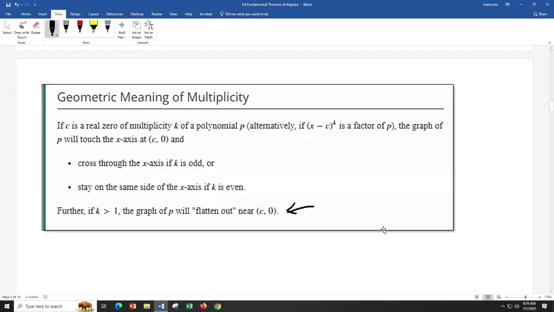Conjugate roots theorem. Probably the harder part of this lesson. Not harder, the more messy. Okay. How many complex numbers am I guaranteed? If I get a complex number, how many do I have to have? 2. One's going to be positive. You're always going to get positive and negative. This is why this lesson kind of reaches backwards, and they don't really tell you here. I really wish sometimes that I would show you the theorem first and then show you 5.3. I really wish they would turn these lessons around a little bit. Okay.